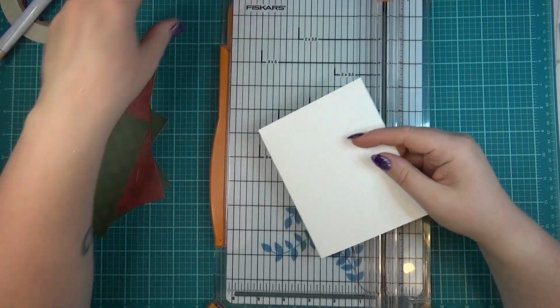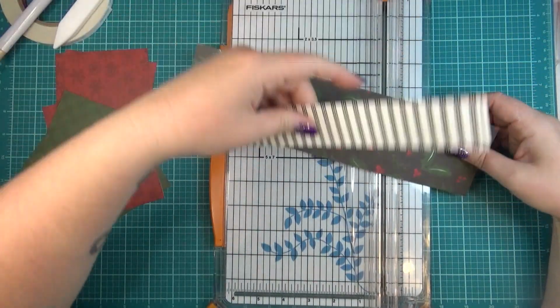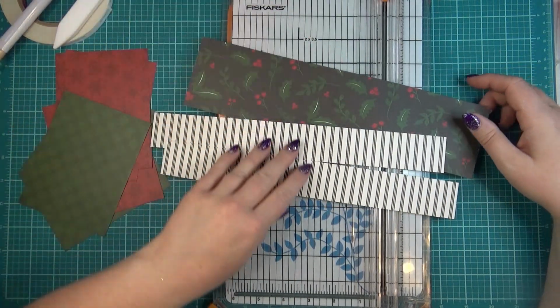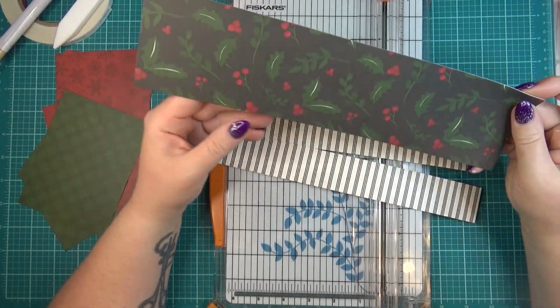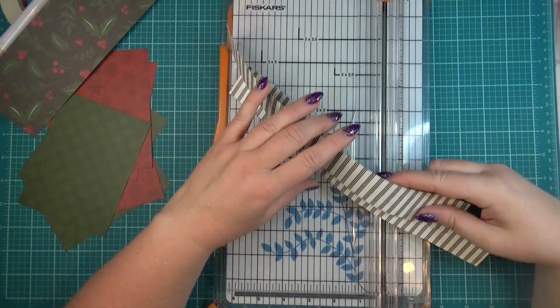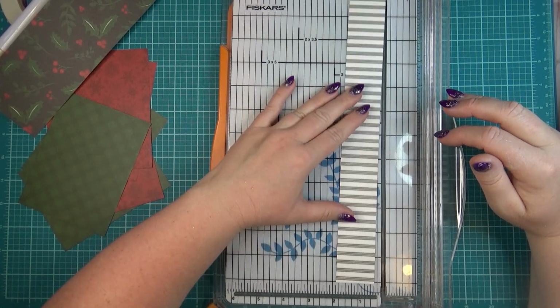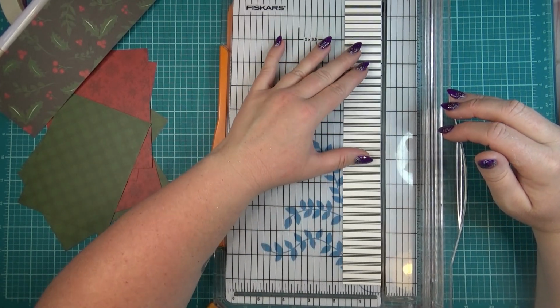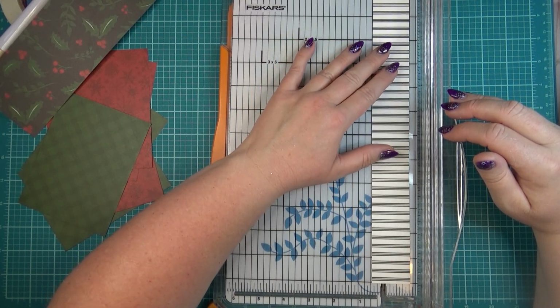Now, like I said, I had already started working on this paper pack. I was using it for a different project, so I do have a few scrap pieces of paper. I love this stripe. I love this holly berry. I'm going to cut some strips out of these to create little stripes on the card. You'll see what I'm saying. So I'm going to take this piece and I'm going to cut it down to a 1/2 inch strip.